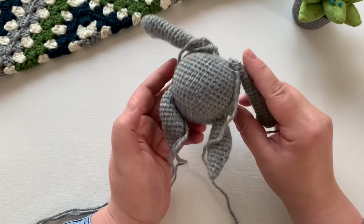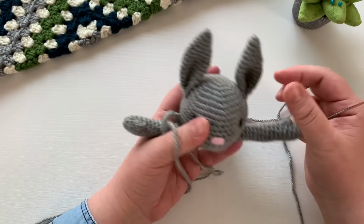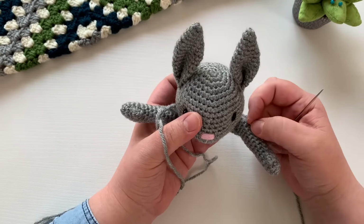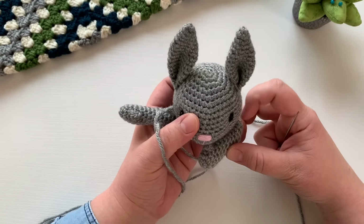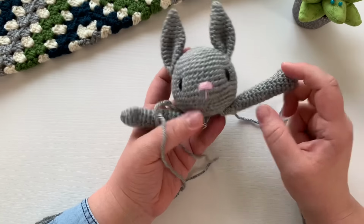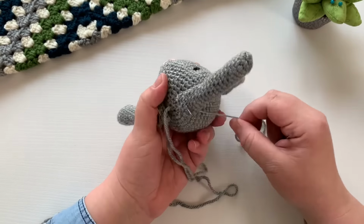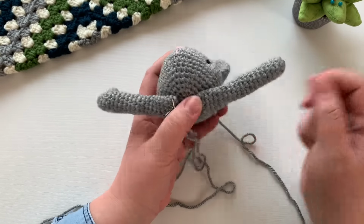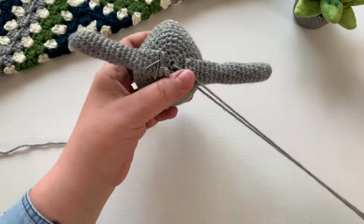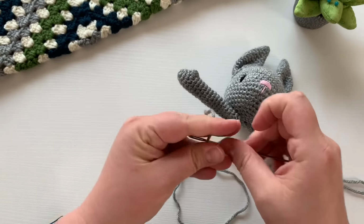In my previous patterns, when I was a baby designer and I was first learning how to make these myself, some of the patterns had you make little elbows where you would wrap the yarn around a few stitches and pull tight, which would bend the arm. And over time that can droop a little bit. I've gone back and I've amended most of my patterns to sew them to the side of the head. But if you have been following me and making my lovies for a few years now, you know that the elbows were an issue. So this is my way of rectifying that by sewing to the side of the head rather than make the elbows. That was long-winded, I apologize.